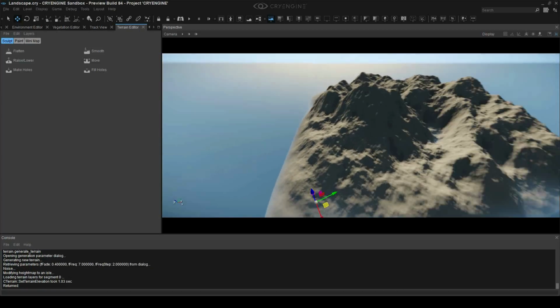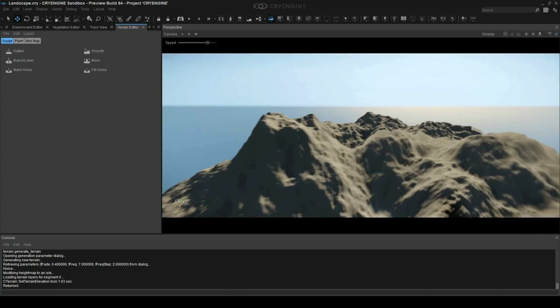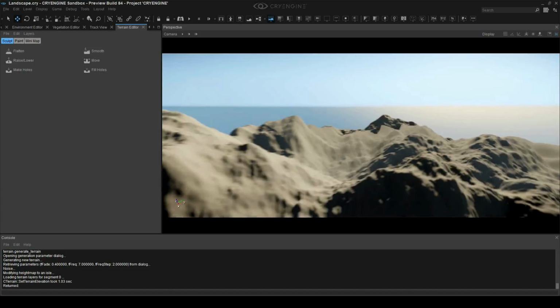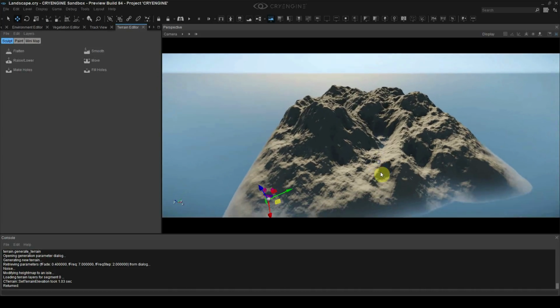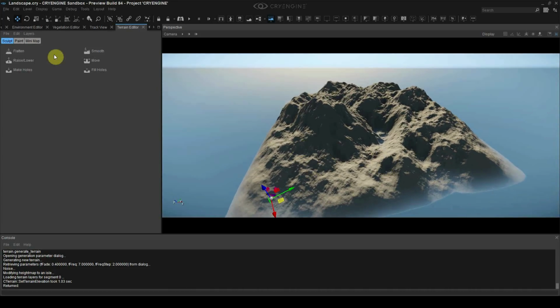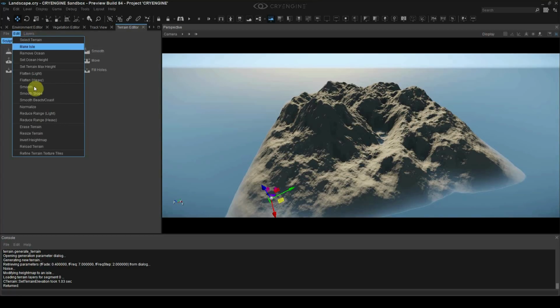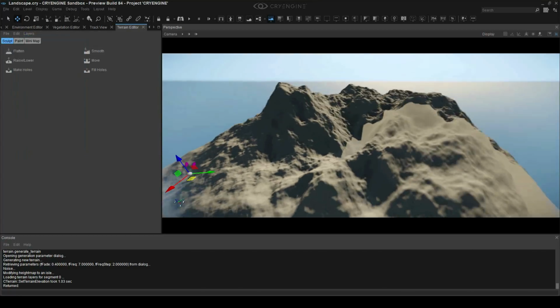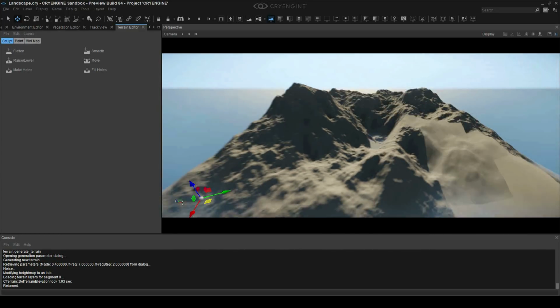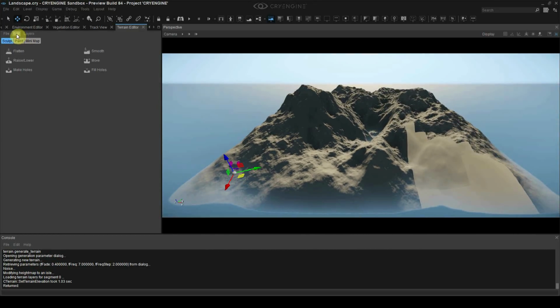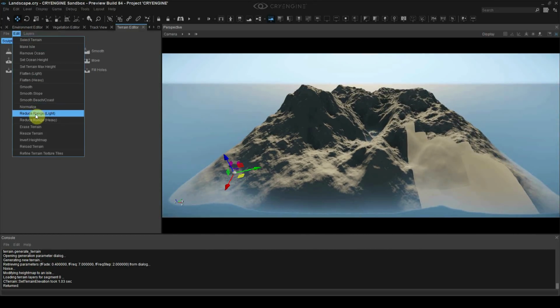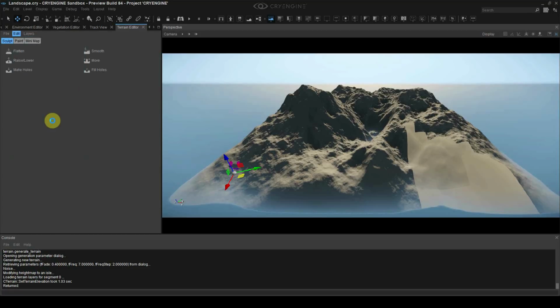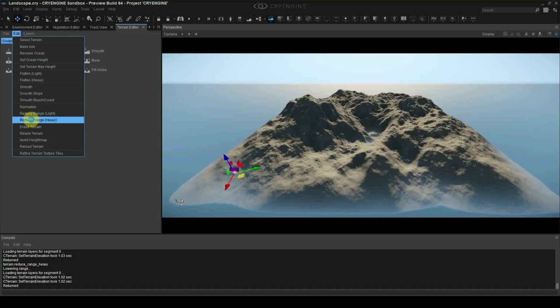And you'll get this kind of random noise, which doesn't look so impressive. But we're going to be able to use that random noise to sculpt around. Right now, the mountains that are generated are way, way too high. So I'm going to go up to Edit and choose Reduce Range Heavy, and I'll keep clicking Reduce Range Heavy a few times.